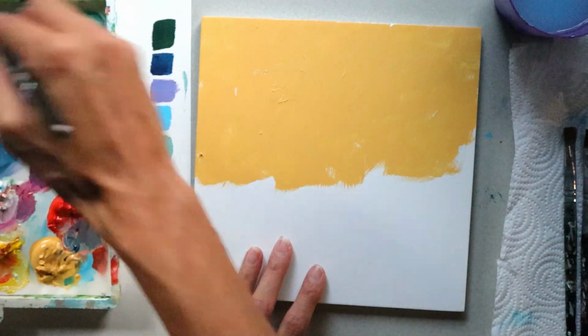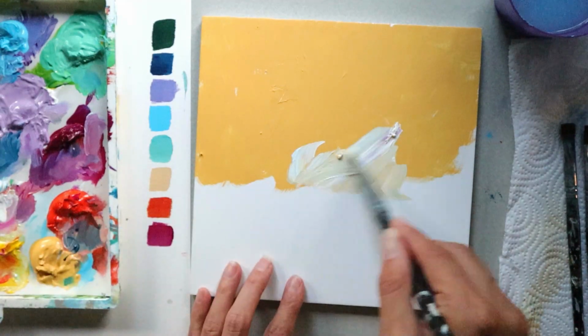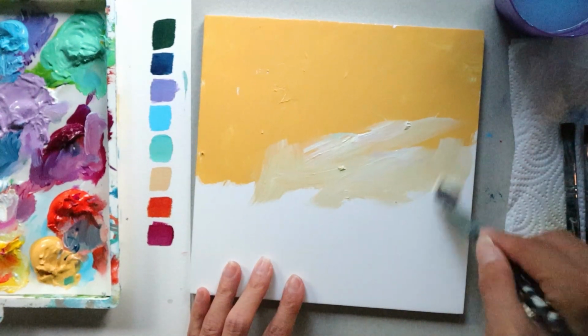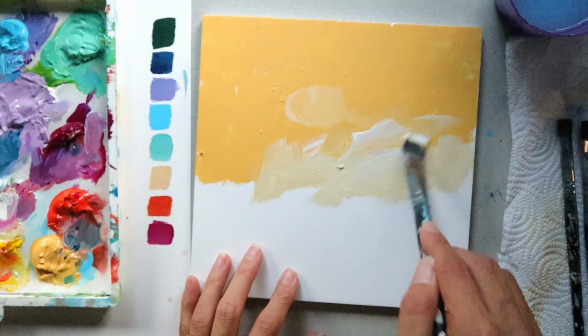So I reached about halfway down, and now I'm grabbing white and I'm going to put it in the bottom part of the yellow to make a lighter color. So I'm going to let it mix by going over the color with brush strokes. And when I have too much of the color on my brush, then I just wipe it on my paper towel.